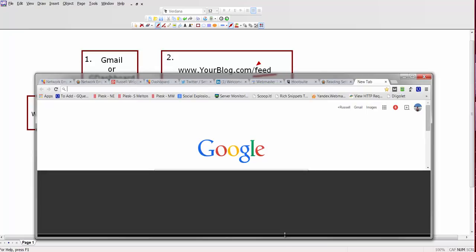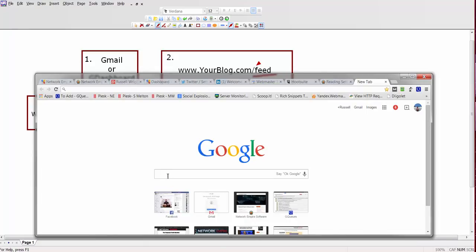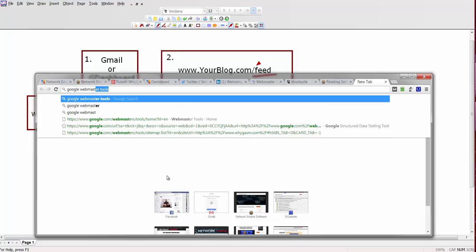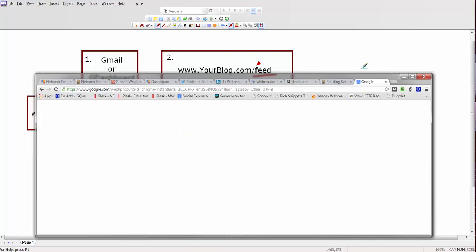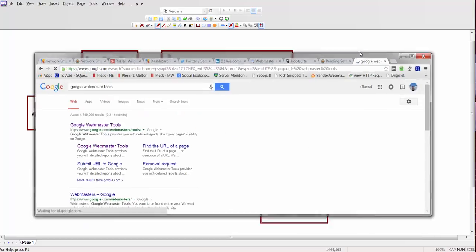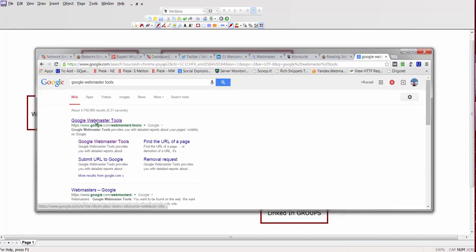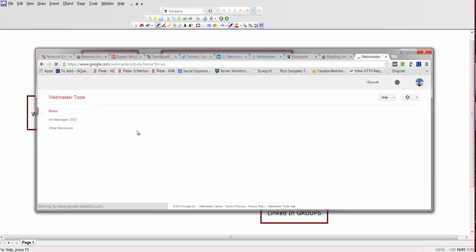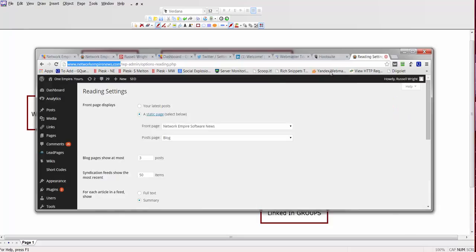If you've never set up an account before, then it's not going to let you in. But if you've already set up and you've connected it to your Google dashboard, it's going to open just like that. Okay, it's going to just show you all of that stuff. Okay, so I've already gone to Google Webmaster Tools and I'm right in that account.